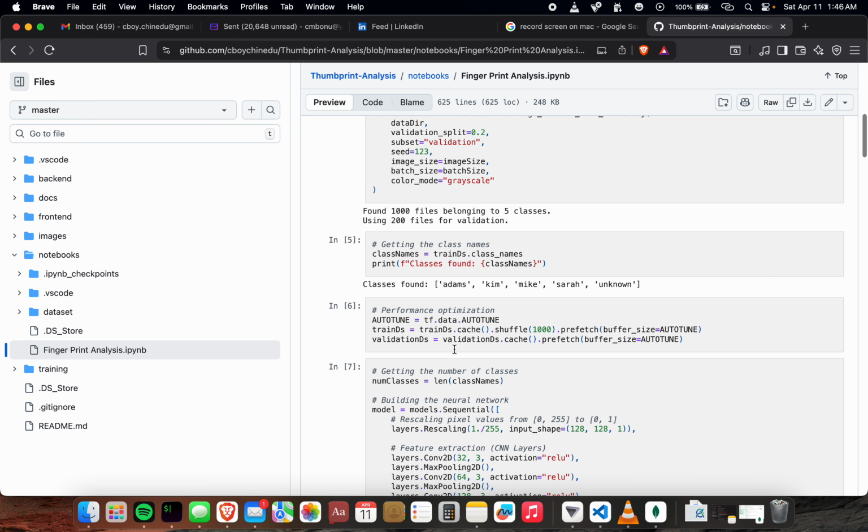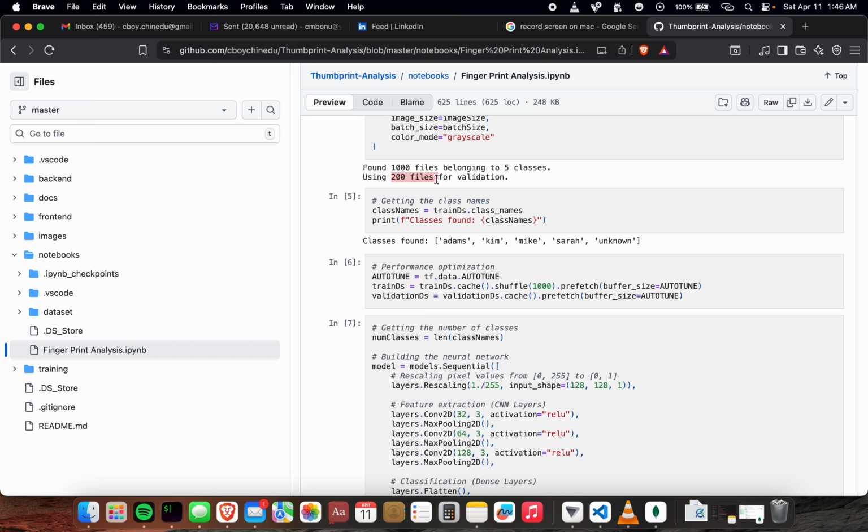So first you have to train the neural network model on the thumbprint dataset, and after training, you serialize it into your Flask application. We had 200 files for each class, which means Adam has 200 images of his thumbprints, and the same with Kim.